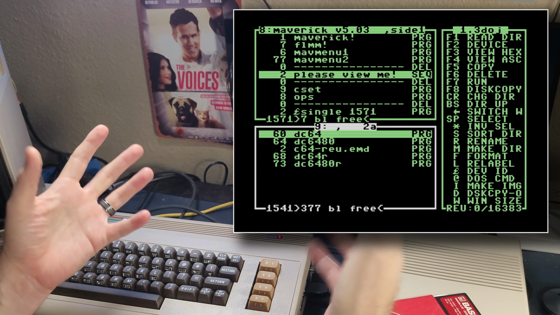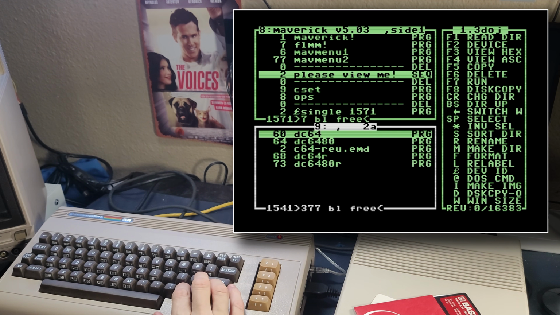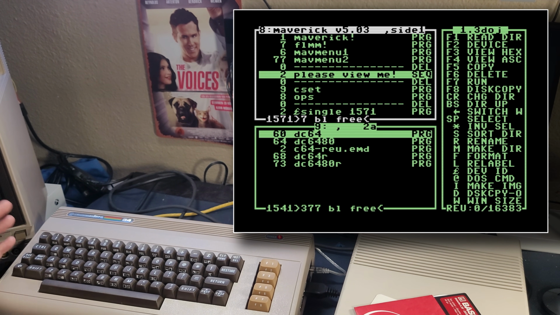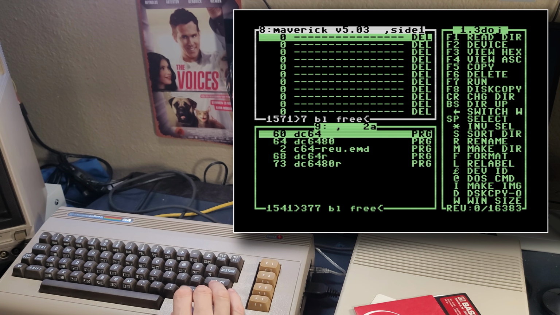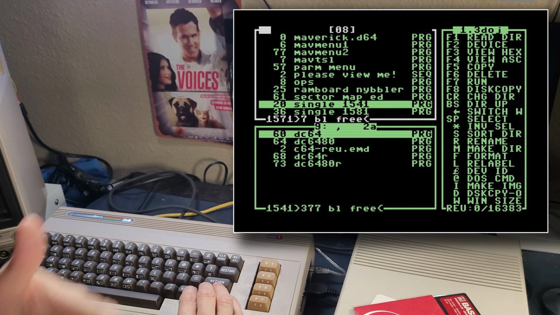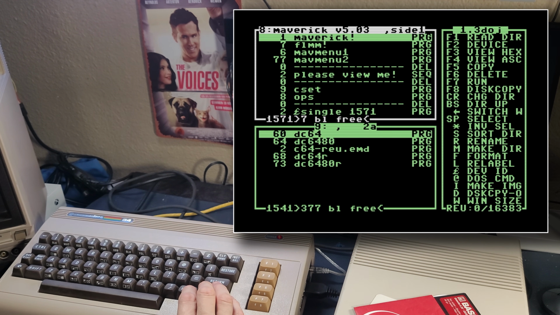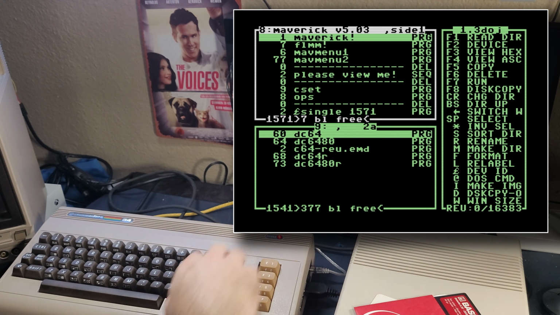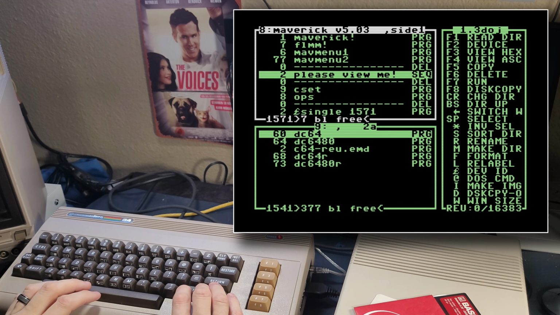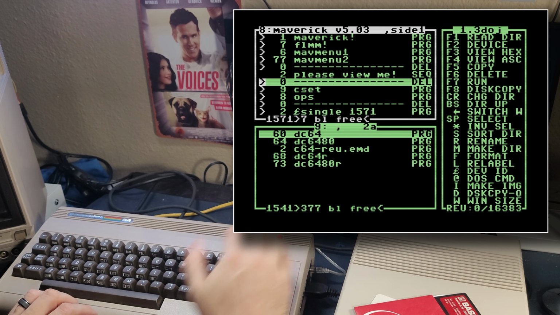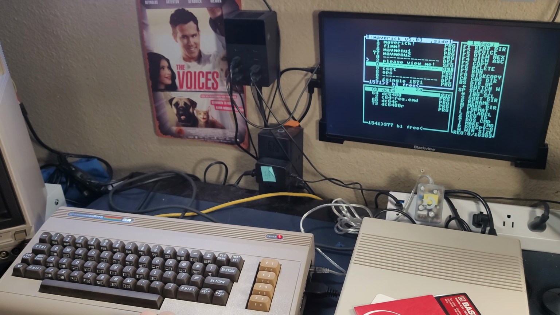Copy, delete, change directories. Here's some sorting. This is kind of cool. You ever have one of those really big long disks and you just want to see everything in alphabetical order? Hit the S on any given window pane here and it will sort them. You can see this one had a lot of dashes. When you want to get rid of the sort, hit S again and you go back to the regular view. Pretty neat, right? And of course you can do an inverse select. So if you say, I want everything except for this one, then you could hit the star and it would just invert your selection. That's pretty cool too.